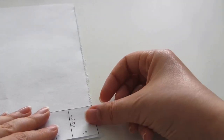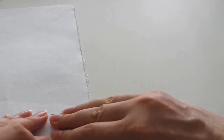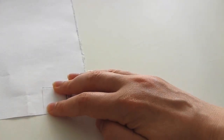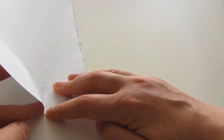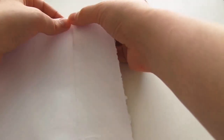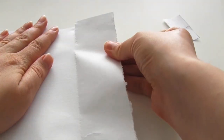If you would like to rip the edges of the paper rather than create a clean cut with a guillotine or scissors, this is how you do it. You simply fold the paper where you'd like to make the rip. In this case, I've made the fold 2 inches from the edge because this is the width of the template. I make sure the fold is crisp and sharp. I then dip my finger in some regular tap water and rub it along the outside of the fold. The water weakens the paper along the fold, allowing you to rip it neatly and easily.